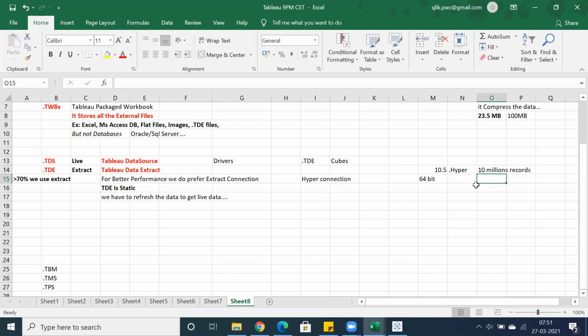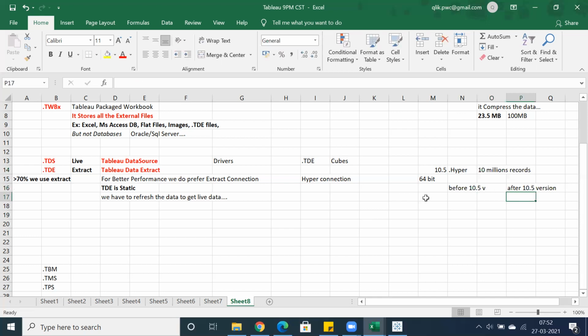Take an example before the 10.5 version and from 10.5 onward.